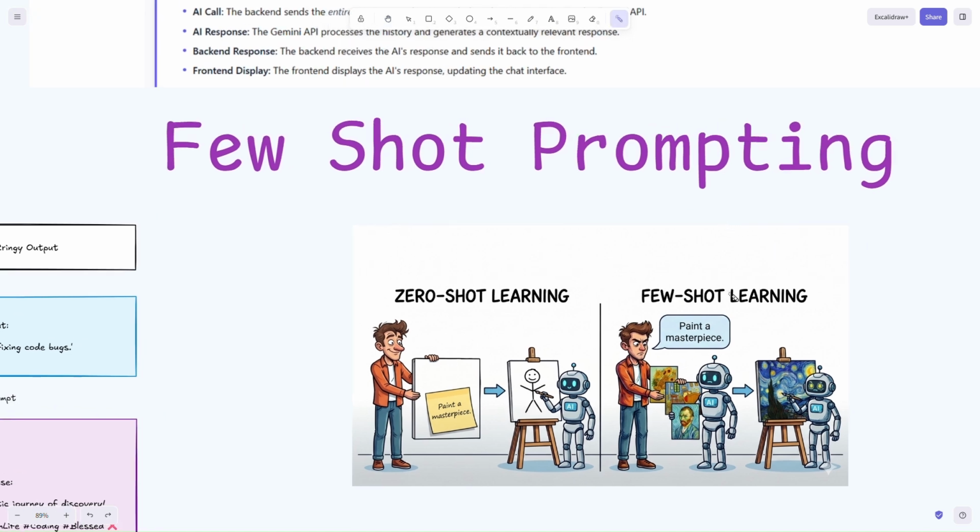If you look at the screen, you can see the two types of prompting techniques, zero-shot learning and few-shot learning, or as we usually call them, zero-shot prompting and few-shot prompting, because we are dealing with LLM prompts. In the first image, the person is asking to paint a masterpiece. He doesn't give any specificity to the LLM, and the AI just draws a stick figure without any features. It draws something very random relative to what was asked. A stick figure is not a masterpiece per se, but it is generated based on its training and is very basic, because the prompt is a single prompt with no specificity.